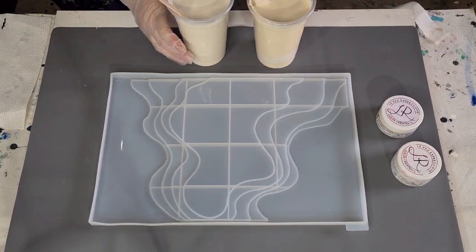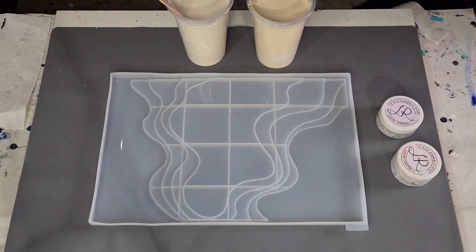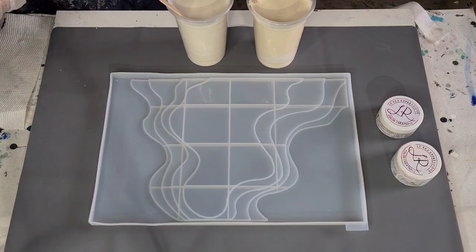All right, so I'm happy with that. That's just like a milky, creamy sort of color. And then that one's got a little bit more beige in it, obviously. Get rid of that little paper towel there. I'm just going to clean my hands because I've got some resin on my gloves. Quick squirt of alcohol onto a baby wipe. Clean my hands, get that resin off.